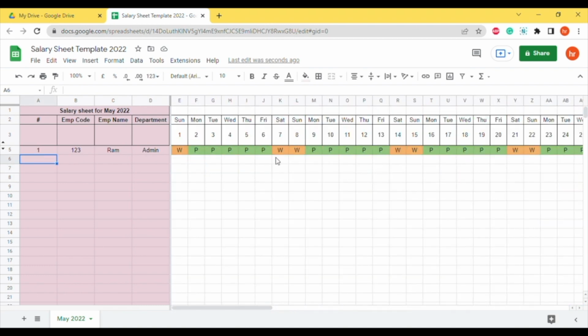So we are done with the color grading. Now it's looking very good, and each and every line and column is separated.